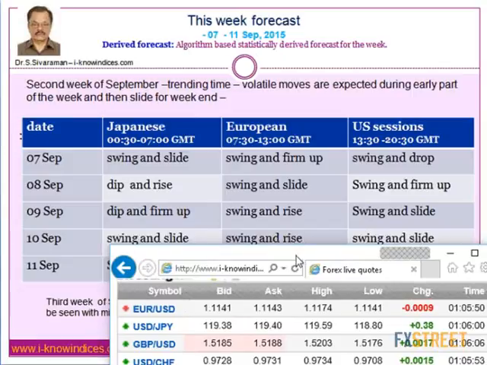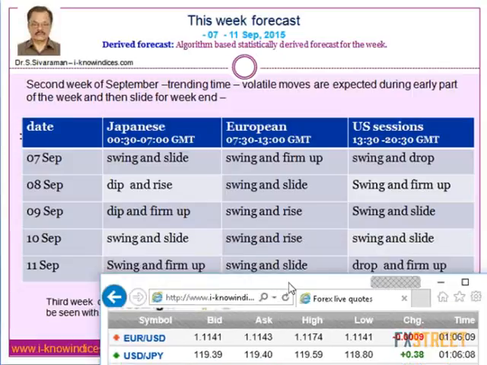Probably the best answer you could get will be on Friday. The non-farm payroll was less than expected, 173 against 200 plus. And everybody thought that euro and GBP will go up because it is USD negative sentiment. Obviously, euro and GBP should become bullish. But unfortunately, what happened? Euro and GBP started making the downward move. That is what I was explaining in my last week forecast.